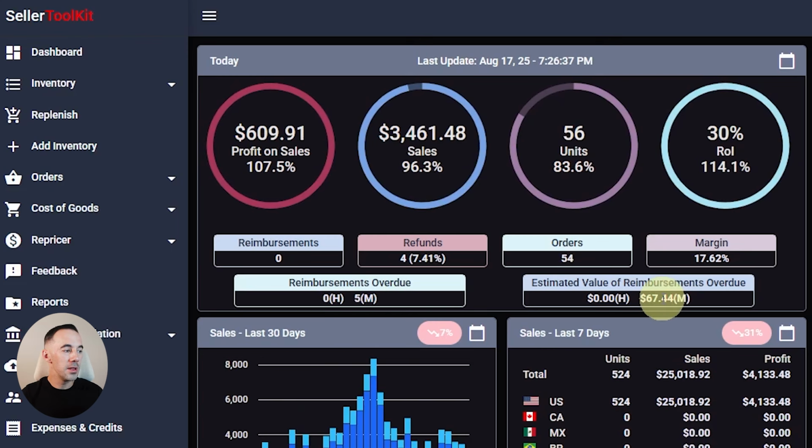And then obviously in the medium, I've got about $67 or 5 items to be reimbursed. And my admin VA does that weekly. That's why it's not particularly high. Now, the one thing you might notice is it just updated, and it does that every like 15 minutes. It'll keep updating itself. It's constantly pulling in new data from Amazon and it'll keep updating it with what is going on.